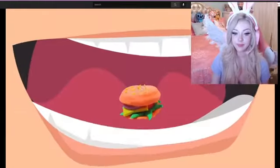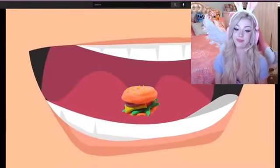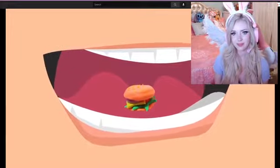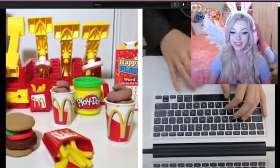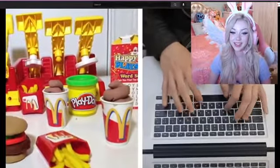Okay, anyways. The idea may seem pretty fun, but there's a big chance kids would ingest the toy while playing with it. Yikes! It is definitely not good to eat PlayDoh. And according to many people reminiscing on forums, they did in fact eat this toy. I think I did too.